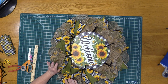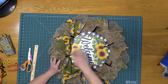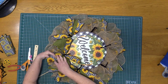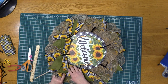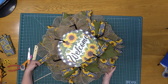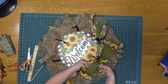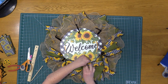So now this, since I'm doing every other with the 2.5 inch sunflower closest to the sign, the other 3, including this one, will have the 1.5 inch up here, the green in the middle, and the 2.5 inch at the bottom. Again, it's giving it more dimension, more patterns. And it's on top of this. So I'm going to do that on the other side. Remember, always move the wreath to make it easier for you to work with instead of contorting your body. The wreath needs to do all the work, right? Okay, and I will fuss with this a little more at the end once I stand up.